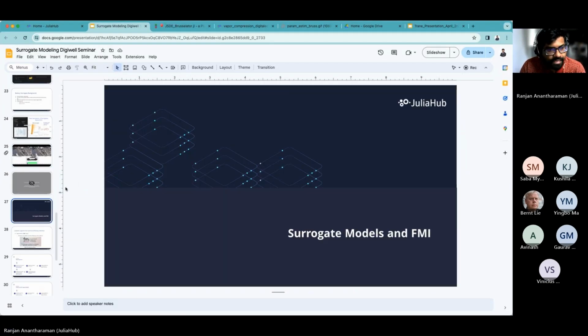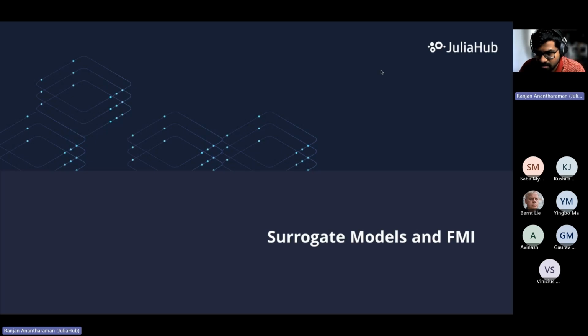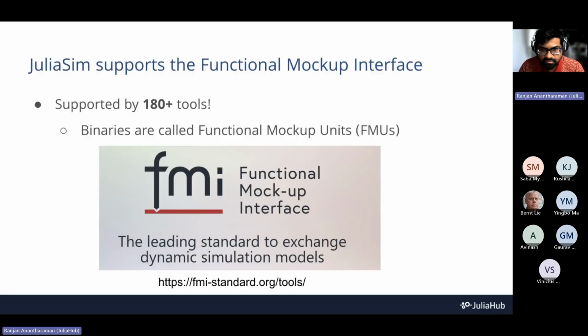Okay, the final piece that I wanted to touch on is surrogate models and FMI, which is the functional mockup unit. JuliaSim supports the FMI standard. We're not unique in this.